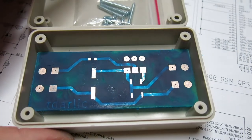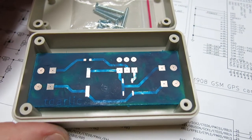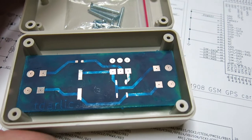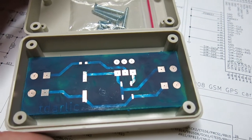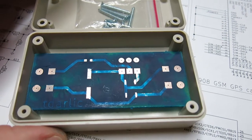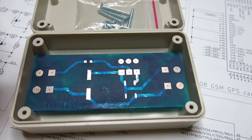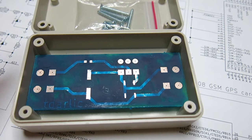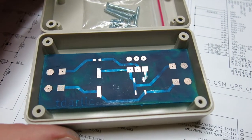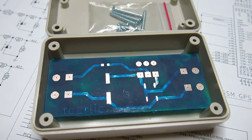I'm not going to put silkscreen on it because I spent all my adhesive spray. I thought I had some, but I've just tried and there's nothing inside, so I will be closing this box as it is. I will be soldering this down, and I will record my soldering, and I will also post it to YouTube.